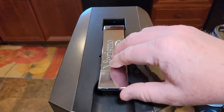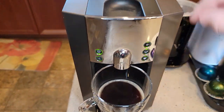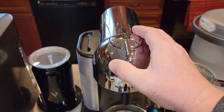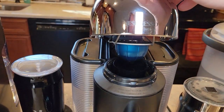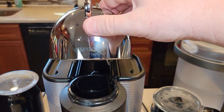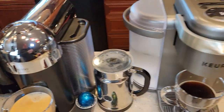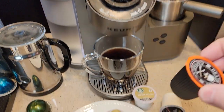So this machine, when I lift the lever, the pod just drops down. There's a storage thing behind here that stores the pod. This one's the coolest. So when I lift the lever, now watch, it's got a holding chamber. It puts it in. That's cool. It puts it over here and stores the empty pods. In the Keurig machine, you just got to lift it up and take your pod out.